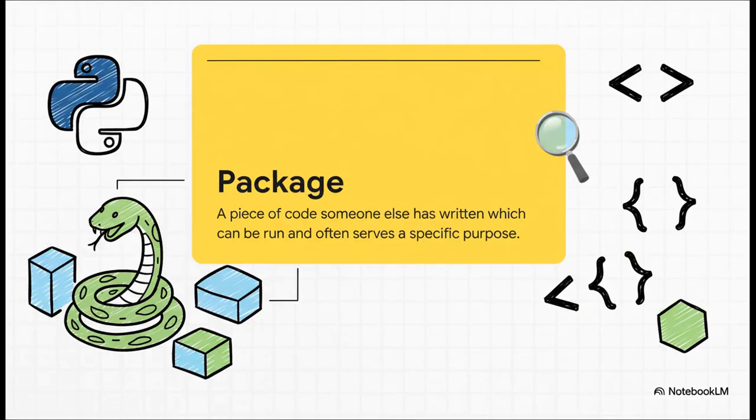We keep saying this word, packages. So what are they? Honestly, it's simple. A package is just a piece of pre-written code that does one specific job. Think of it like a ready-made tool. By using packages, you don't have to reinvent the wheel every single time you start a new project. You just grab the right tool for the job.